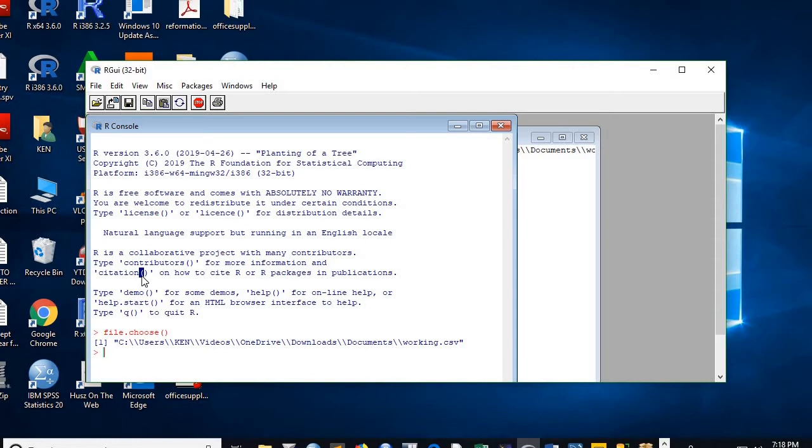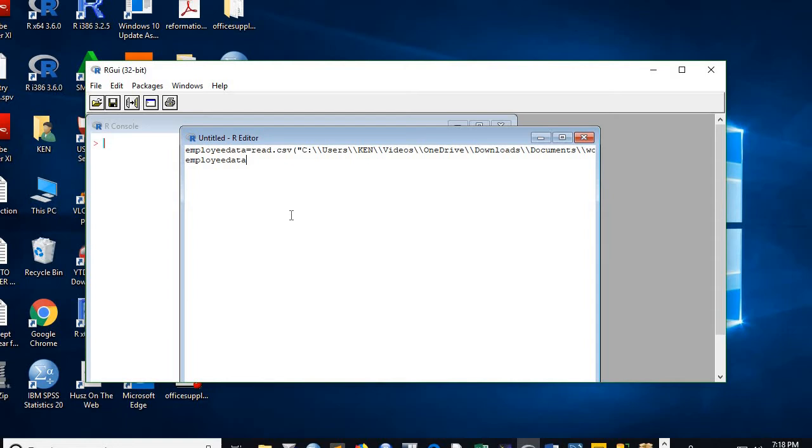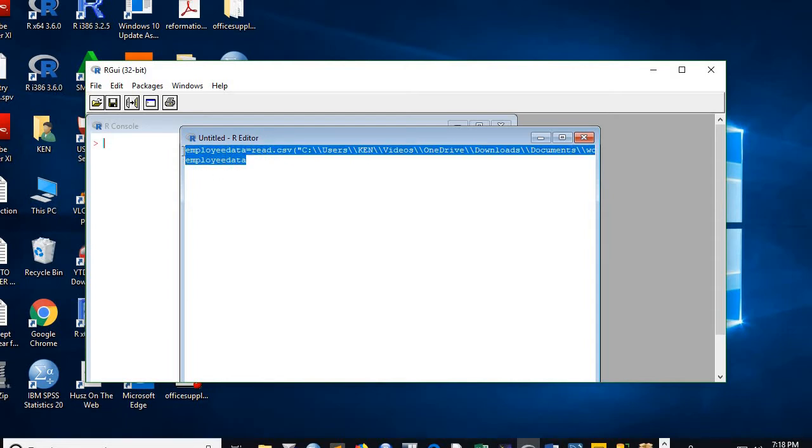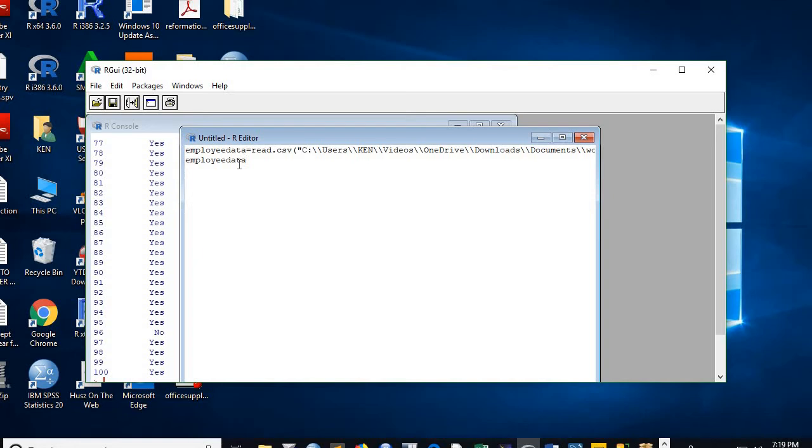Let's clear the console window by just simply Control L. We have a clean sheet there. Then highlight and Control D to run the selection. Sorry for that. Control R. Control D is for STATA.